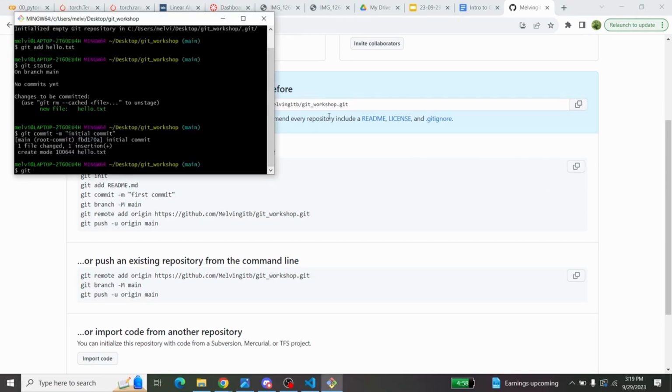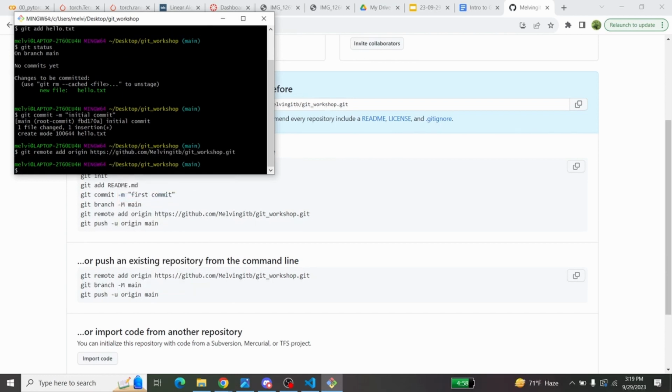And the command to do that is git remote add origin, and then you just paste that into there. And there we go. There's no message or anything, it's just connected. So you're connected everything. So now how do I put all my saves onto GitHub? And that's where pushing comes in. Git push origin main.